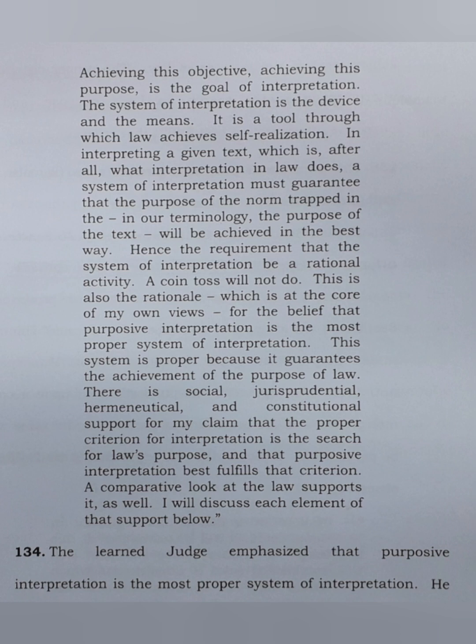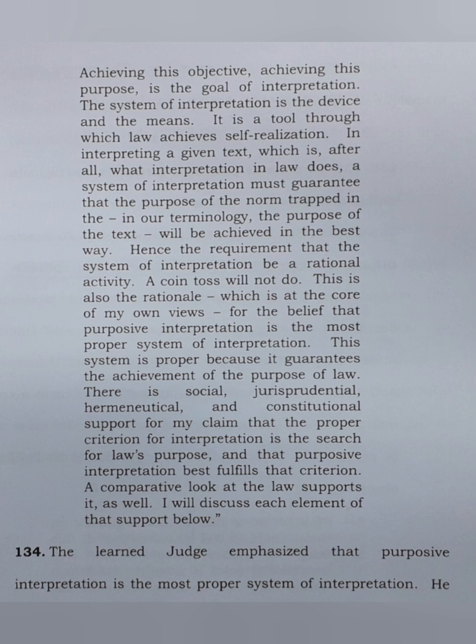a system of interpretation must guarantee that the purpose of the norm, in our terminology the purpose of the text, will be achieved in the best way. Hence, the requirement that the system of interpretation be a rational activity. A coin toss will not do. This is also the rationale which is at the core of my own views for the belief that purposive interpretation is the most proper system of interpretation. This system is proper because it guarantees the achievement of the purpose of law.